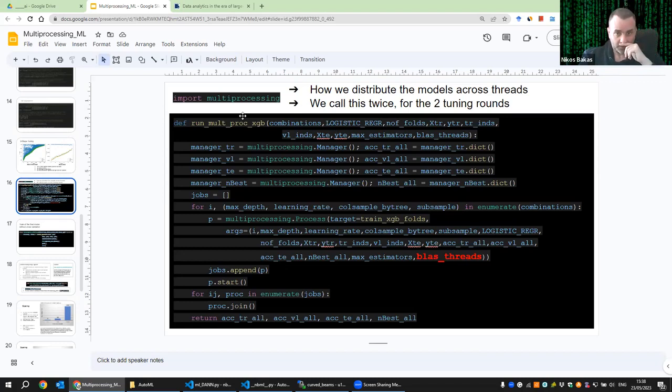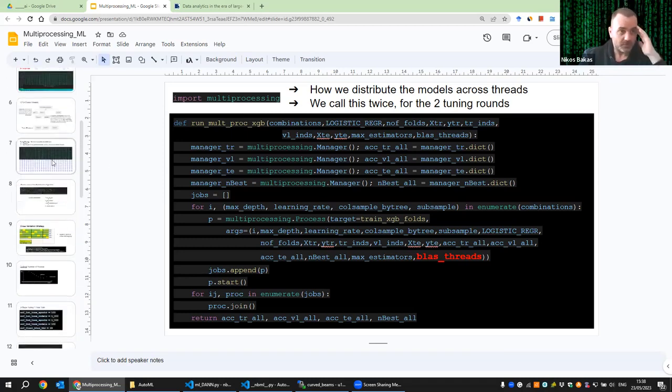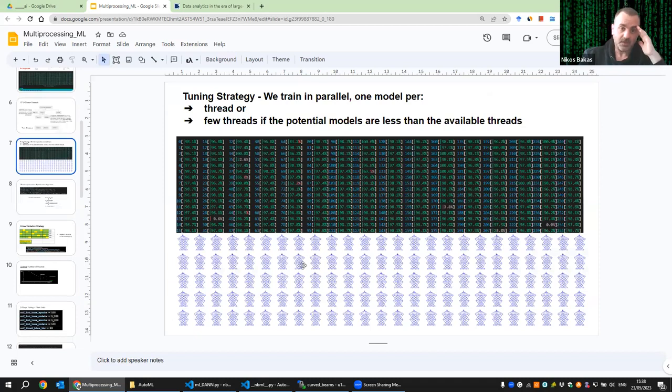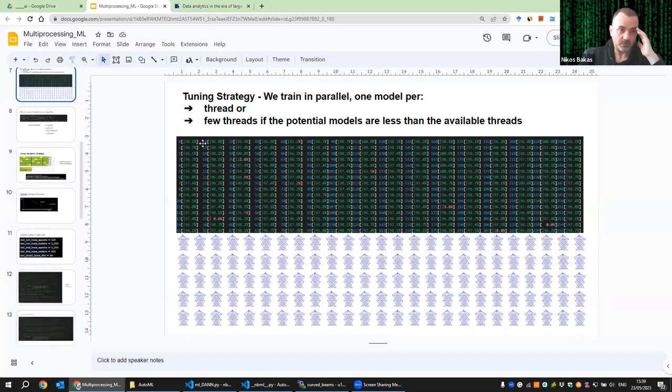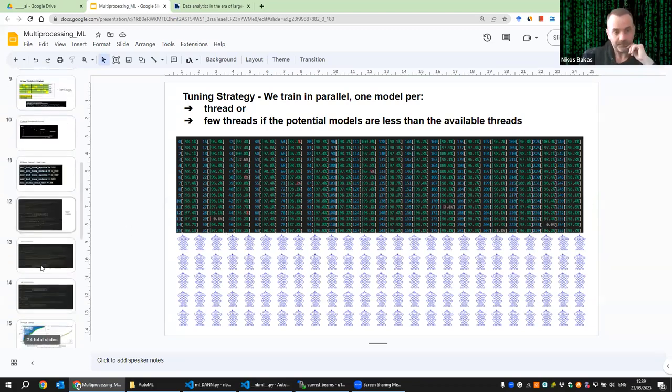So I continue now with the second part, how we distribute the model across threads. If you remember this figure here, I said that I will send one model to each thread. The first thread will train this model, the second this, etc. Or the first two threads this model, because I want to exploit optimally the power of the machine.